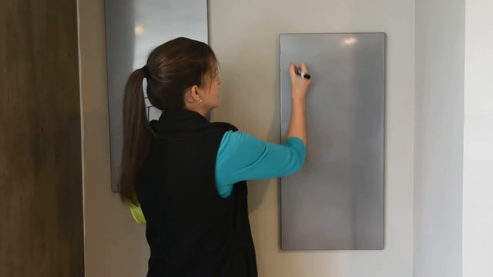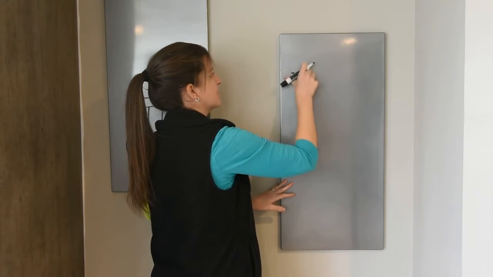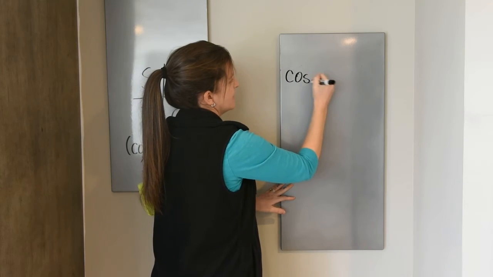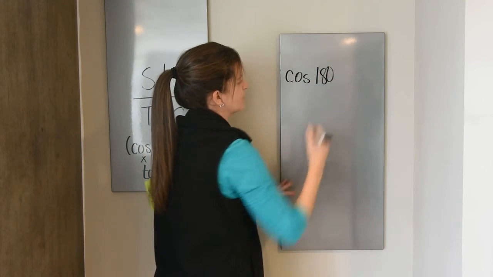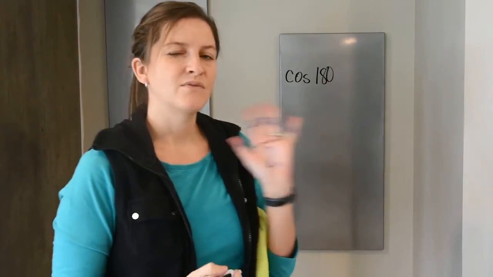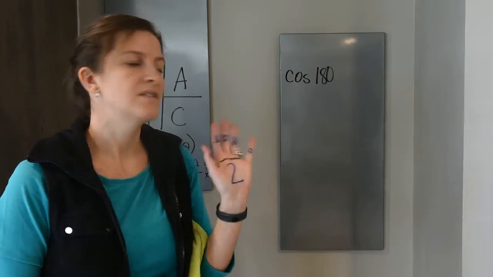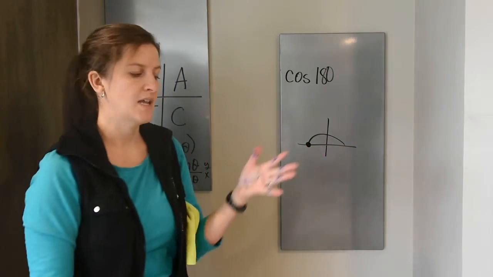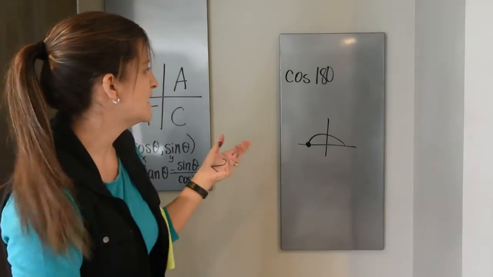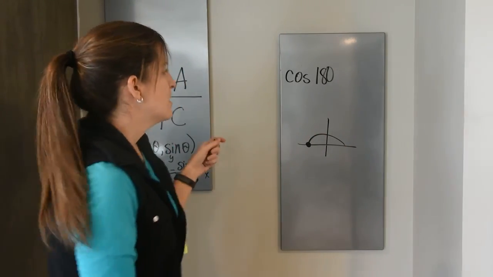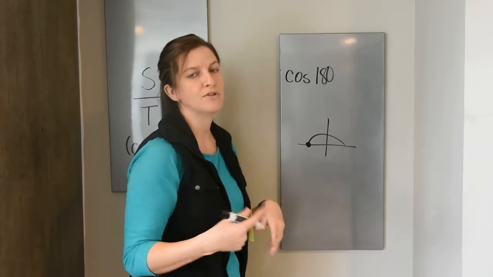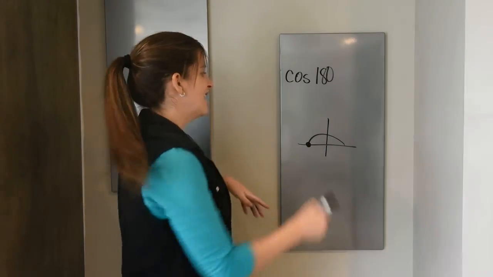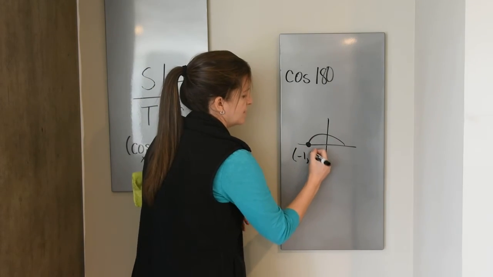Okay, so now we're going to do a couple of the ones that I haven't done so far. Let's do the cosine of 180. So the thing with the cosine of 180, it's not on your hand because the measurement would be right here. I don't want to do that on my hand. It's a little bit easier, I think, just to graph it. So if I graph 180, remember your unit circle, remember graphing ordered pairs. This ordered pair is going to be negative 1, comma 0.